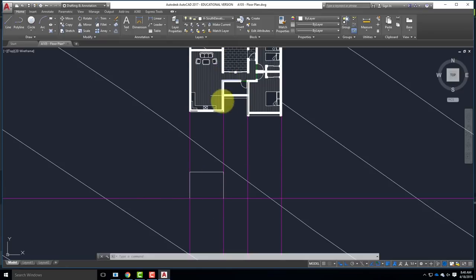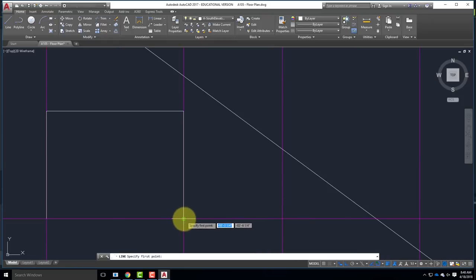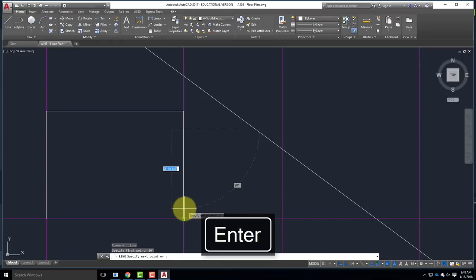Now we get to this middle section, the bridge portion between these two rooms. It was always intended to be a little bit shorter, so I'll draw that at maybe 10 feet. But when I draw that, I don't want to start here at the bottom and click and then draw up. I want to use those object tracks. So I'll go right there, hover for a minute, move my mouse up, get the dotted line, and then type 10 feet. So I'm starting at 10 feet. I'll come straight across to meet right there.